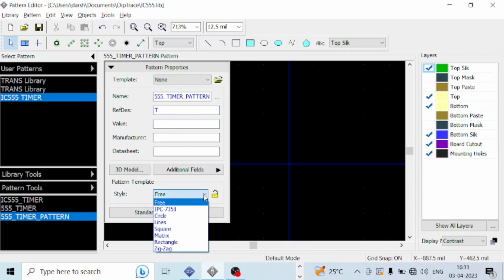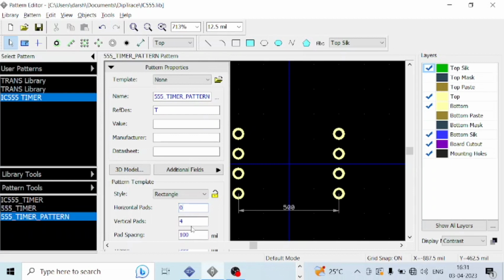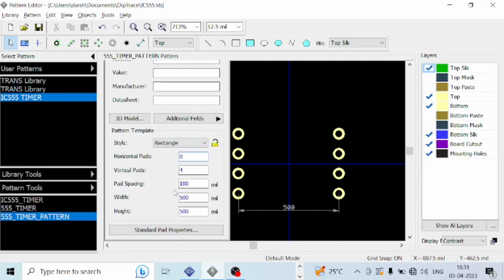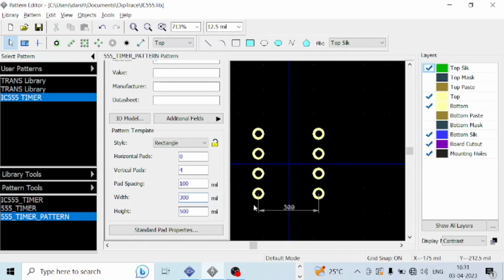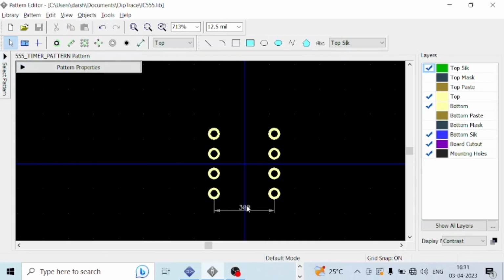Again, here you have to select rectangle, then horizontal. Pad spacing is 100 mils, and width is 300. The distance between this pad and this pad is 300 mils. Just save this and minimize this.